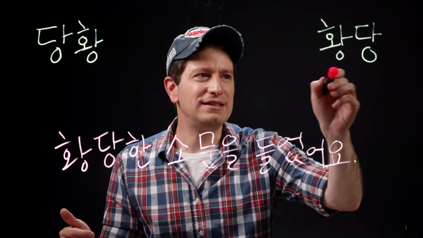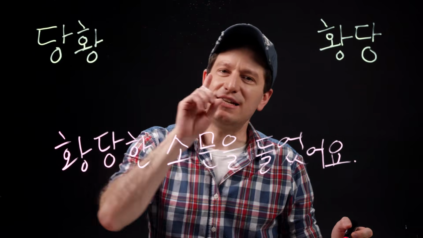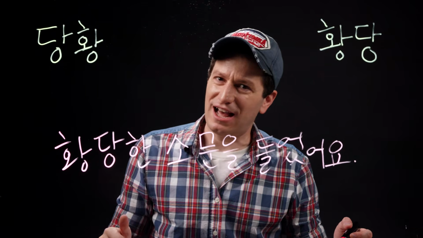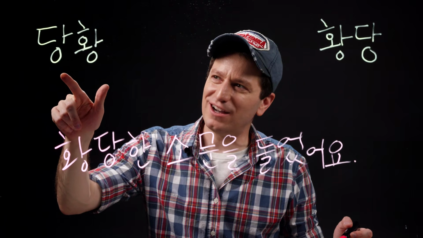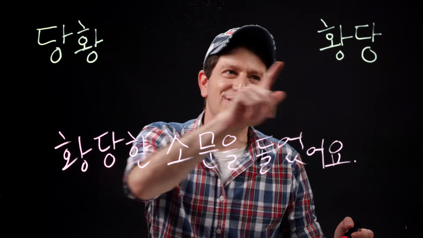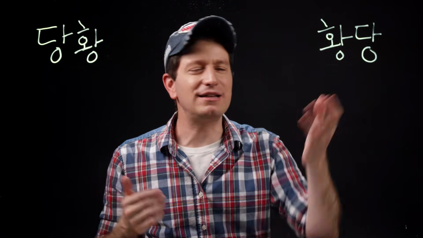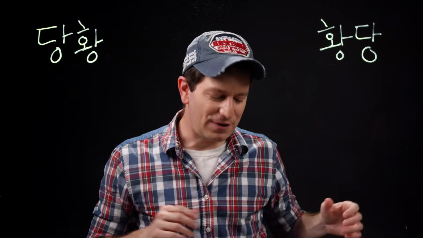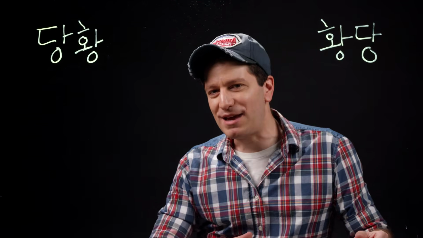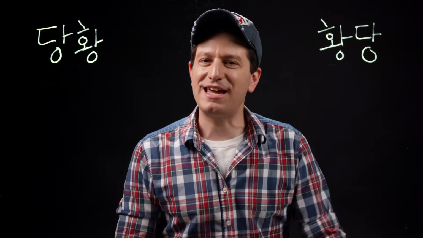And again, 황당 is going to be 하다, but there is no 황당스럽다. So even though there's 당황스럽다 and 당황하다, there's only 황당하다. If you search 당황 and 황당 on the Korean internet, you're gonna find some funny comparisons that Koreans made about how to tell these apart, but I wanted to make my own.